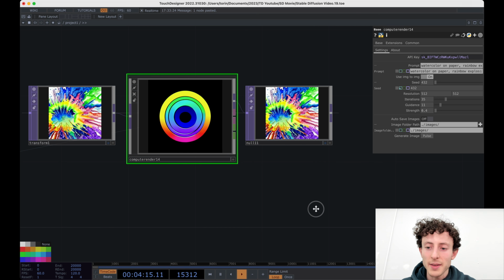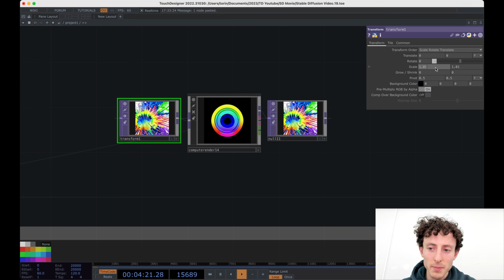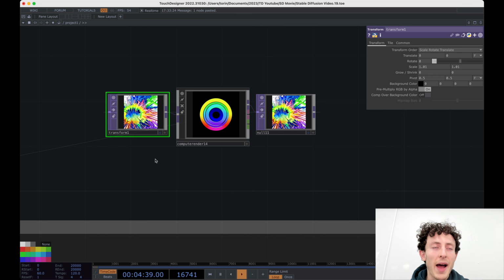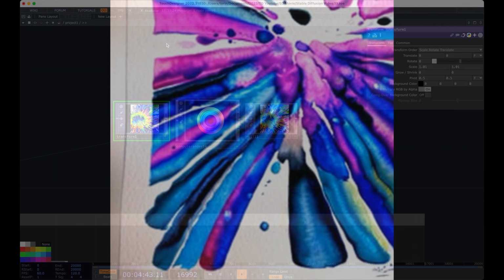So what I did is I had it continuously saving images. I was tweaking this transform. By default, I was just bypassing it, and I wasn't doing a transform because I wanted it to just generate some small variations and then zoom into the painting. Okay, so next up, how did I create that warble effect where everything started to warp?